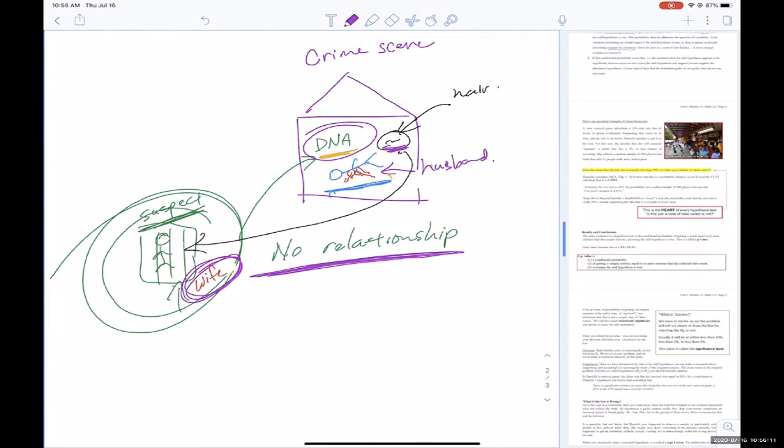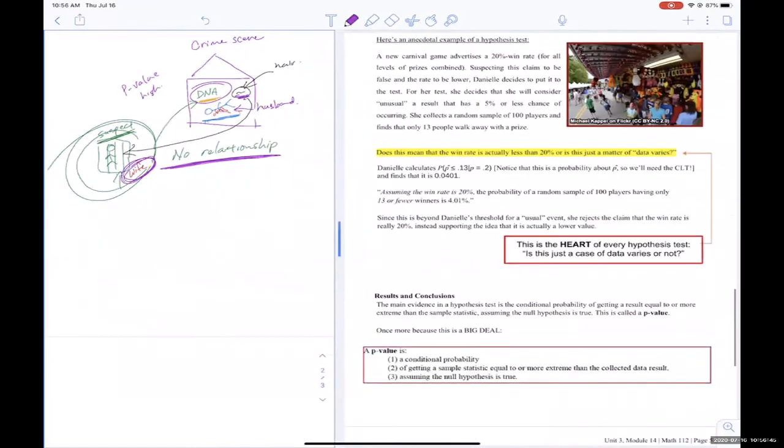Which means that the probability of having her DNA in there, the p-value, is very, very high. So it's not significant whatsoever. It's insignificant to find her DNA everywhere in the house. That doesn't tell me that she committed the crime, so we have to figure out another motive or method to show that she actually committed the crime. Get the idea? So far, so good?